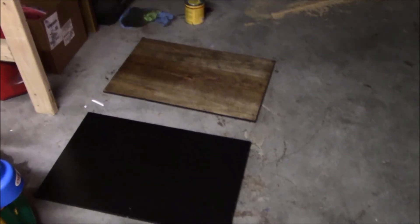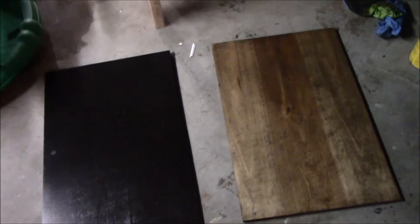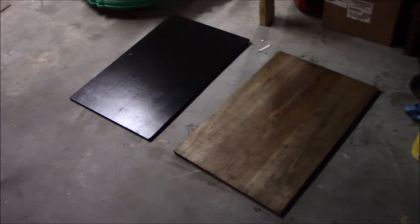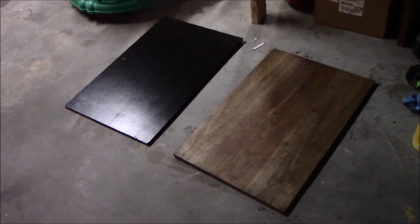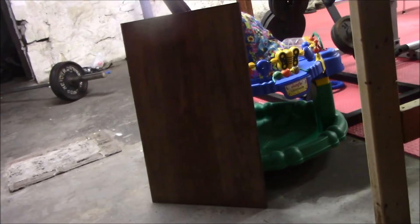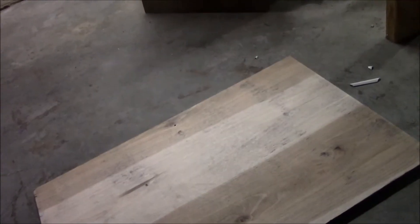It just flows a lot nicer with the colors on the walls and the furniture that we have. Just need to sand it down and stain it. Let's get this other one sanded down, throw a coat of stain on it, then move on to the top canopy piece of the fish tank. Now that we have it all sanded down, you can see the difference between the stain and the bare wood — here we go, we'll start applying some stain.